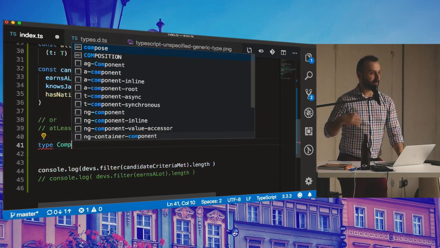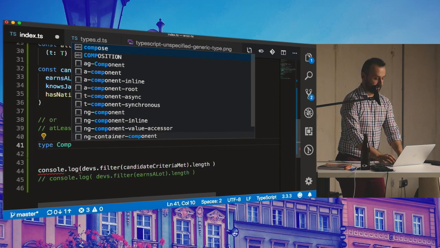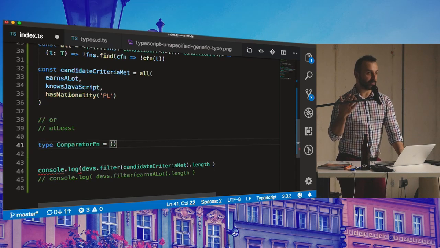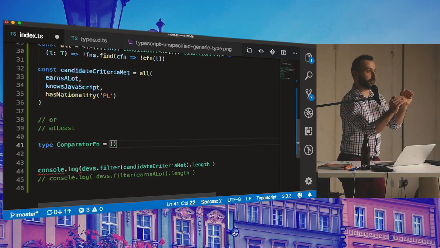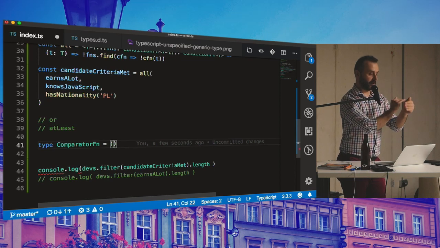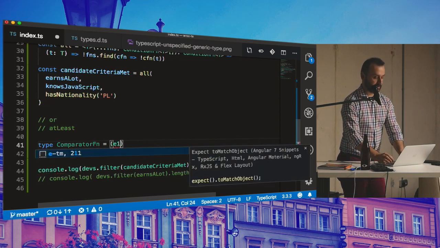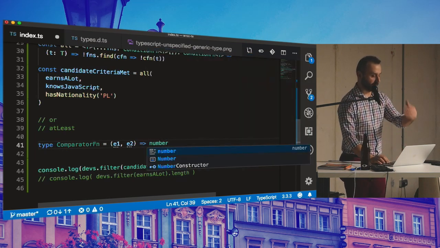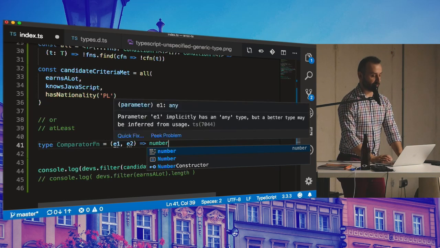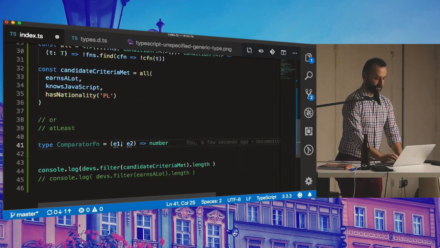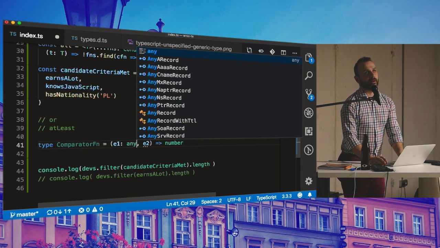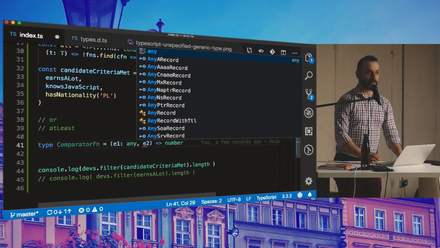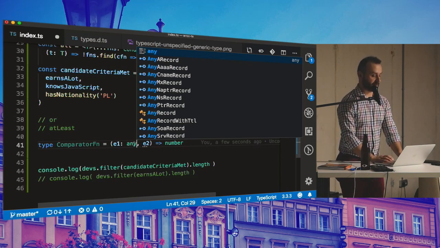So a comparator, basically we can do it for any kind of processing we want. A comparator function is something that, when we sort, we need to find the order between the two neighbor elements. So for E1 and E2, we need to return what their order is, basically. It's the callback of sort. We don't want it to be any, of course. Basically, if you define an any in your code, then either something is wrong with the typings of your framework, which happens, or basically you're doing it wrong. So let's try to avoid any as much as possible.